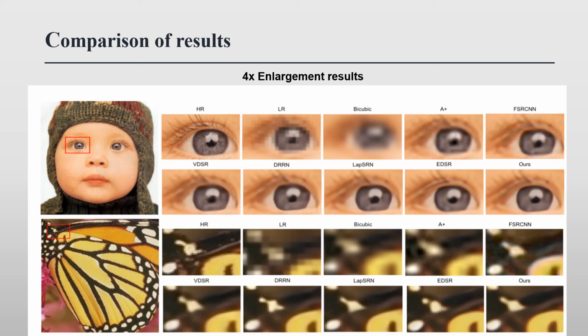Our proposed deep back projection network for super resolution gives a good high resolution image compared with the original high resolution one, to a satisfactory degree. Almost the same result can be observed in the Laplacian super resolution network and enhanced deep super resolution networks as well. The same thing is observed in the butterfly image as well. The result obtained here is satisfactory and comparable to EDSR and Laplacian super resolution networks as well.